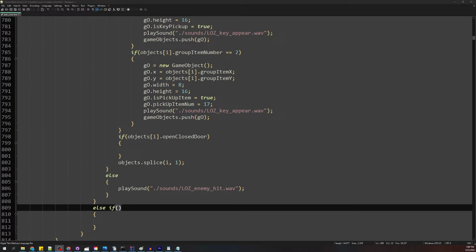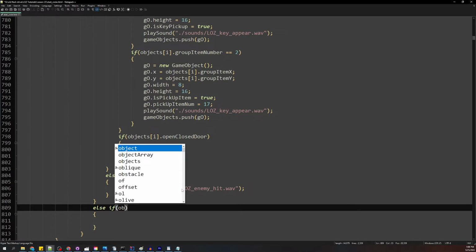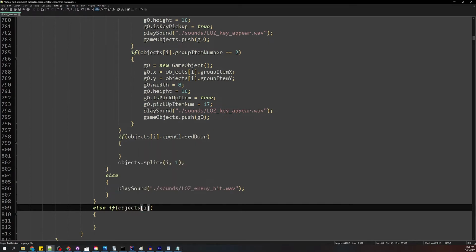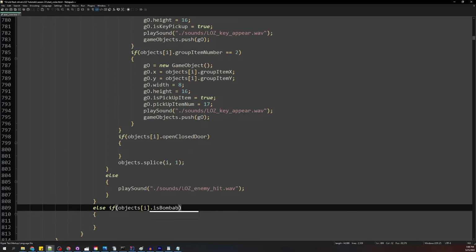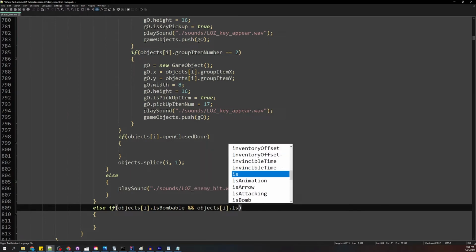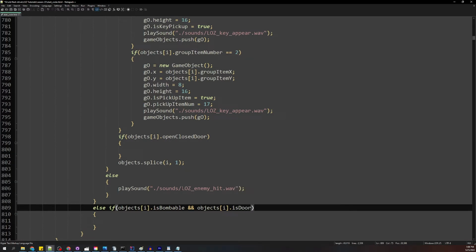Okay, sorry about that. So what we want to do is this. Let's say that this is going to be a door. Objects that is bombable. It's not even there. Is door.